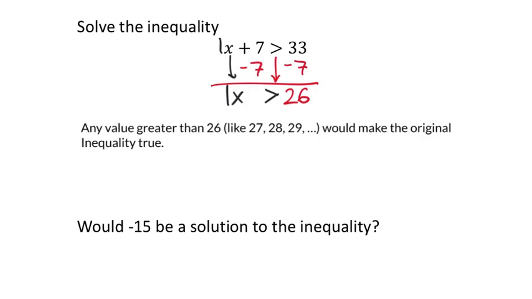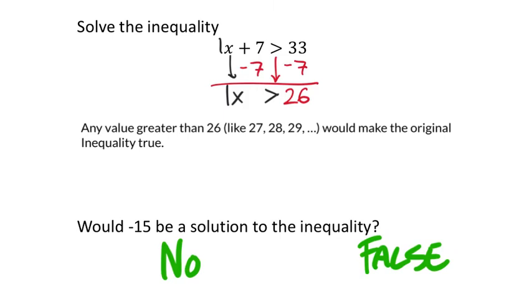All right, now if it was money, you might say, well, that's kind of a lot of money unless you work in the government. So on this one, would negative 15 be a solution to the inequality? Well, we see if you replace x, just looking at even at this x right here, negative 15 plus 7, that gives you negative 8. Negative 8 is not greater than 33, which means would negative 15 be a solution? No, I guess I'll just say no. If you wanted to say false because it just feels right, I don't really care.